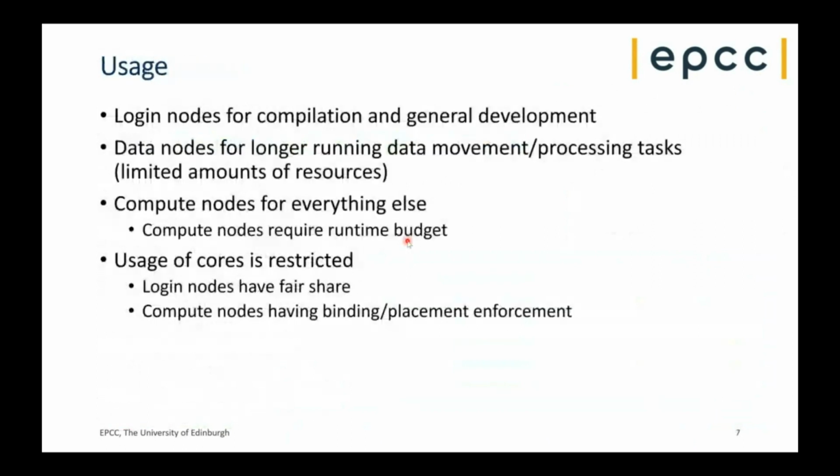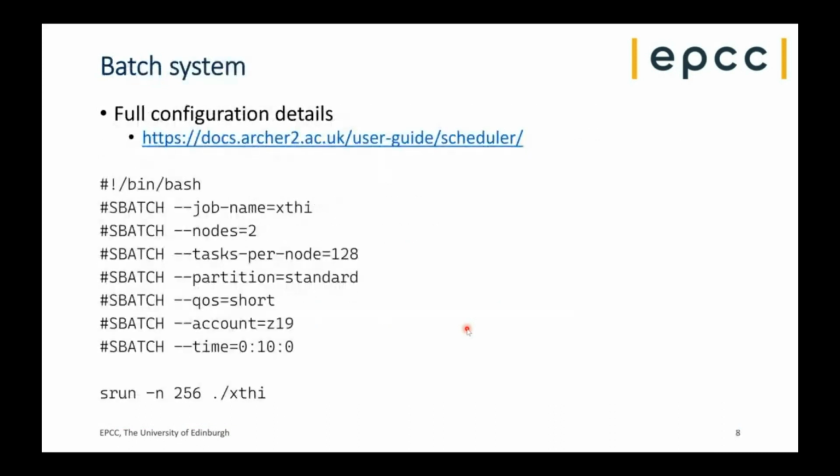And as I said, to make sure you get best performance, we need to make sure that we're putting things on cores correctly on the compute nodes. Otherwise, things will run, but they'll just run slowly. So we have to be a little bit careful about that. Now, the way we do this on ARCHER2 is through the batch system called Slurm. There's a lot of documentation on this online through the ARCHER2 documentation website, so that's worth having a look at.